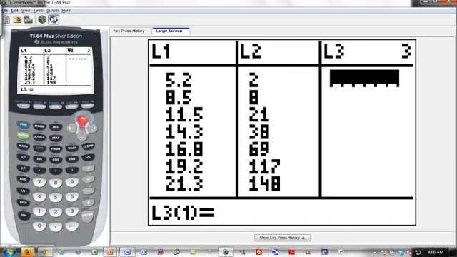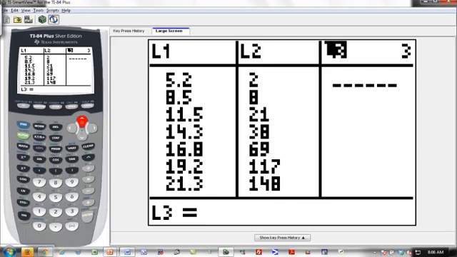Now to do that, we can go up into the header of L3. You see how I moved up one and the L3 got reverse type? If I go up in there, I could actually write a formula that will do something to every object in a list. I'm going to take all the data that's in L1, so I went second L1, and I'm going to take it to the 3rd power, caret 3. Fish aren't cubes. No, but they are 3-dimensional objects.